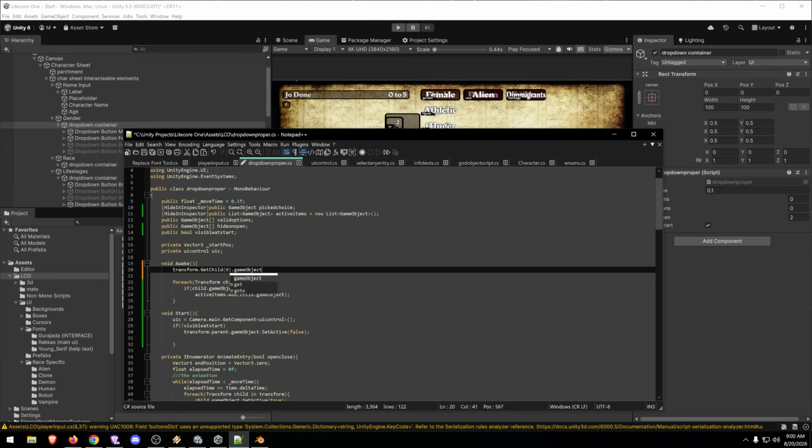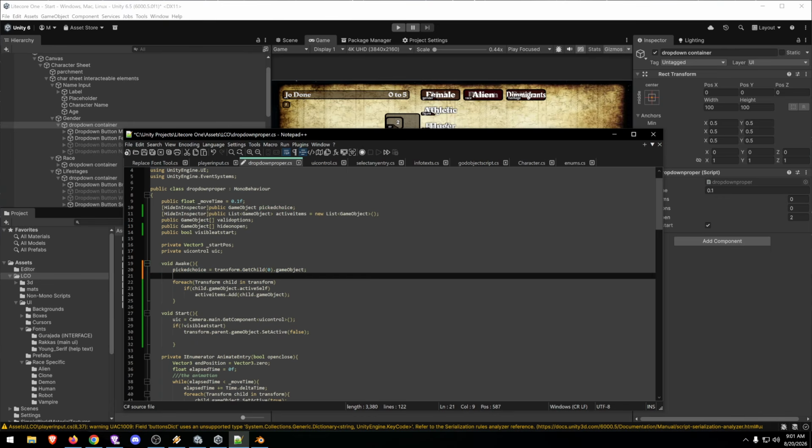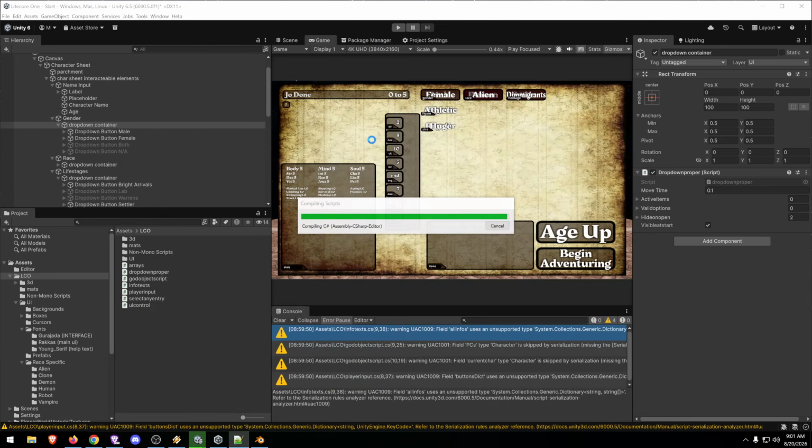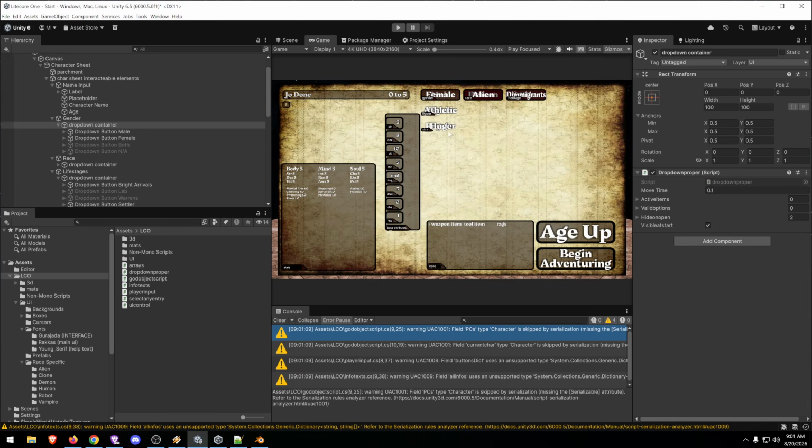Game object. Pick choice. We also have a picked somewhere. Good, so the first one is going to be the picked choice always. Just making it easy on ourselves here design-wise, so we don't have to drag and drop all the things.